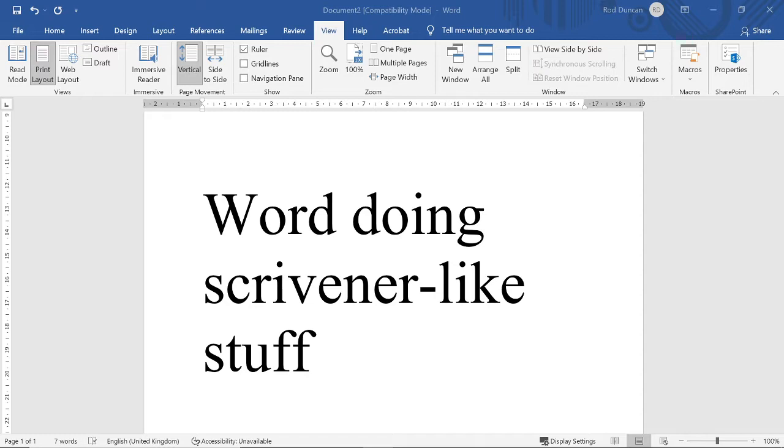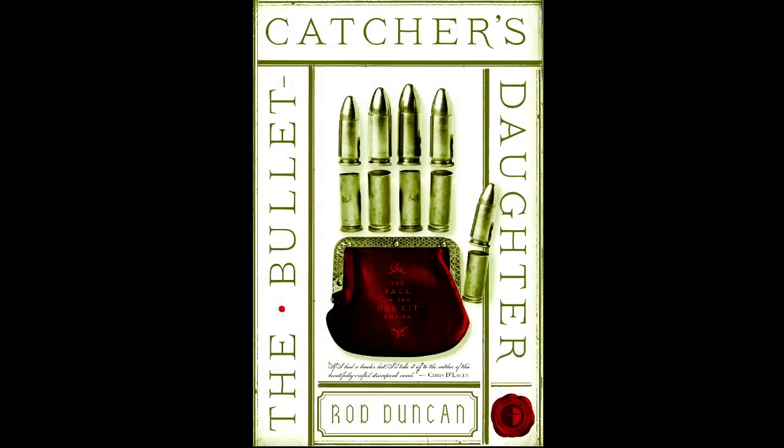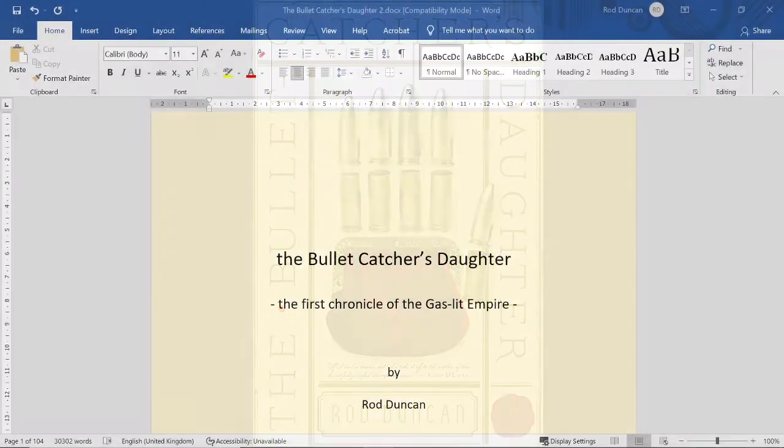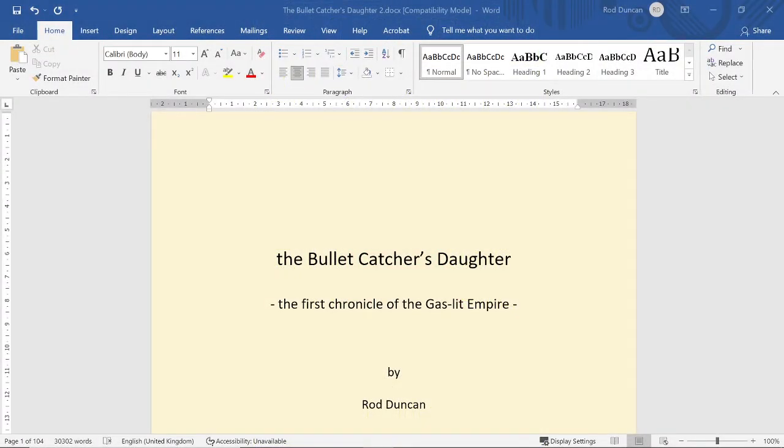And what I can do in this case is introduce you to the manuscript in various stages of my novel, The Bullet Catcher's Daughter. And we can look at how I use the various functionalities of Microsoft Word to construct that, to help myself through the issue of getting it organized, partly in my own head as much as anything.